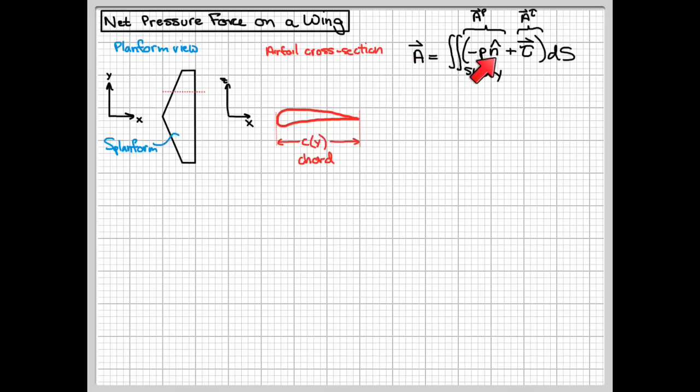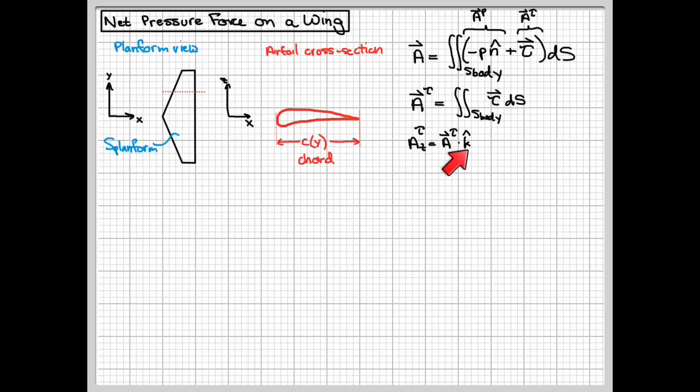Okay, so A_tau is then just going to be the integral of the viscous contribution. Let's suppose we want to look at the net viscous stress in the Z direction. So I'm going to look at the Z component of A_tau, which I can find by dotting it with the Z unit vector, which we usually denote as k hat. So k hat is just the unit vector in the Z direction. If I take the dot product of A_tau with k, that gets me the Z component of the viscous stress.